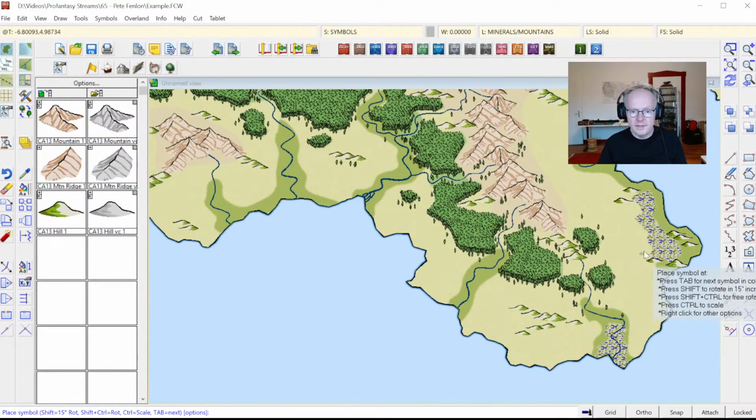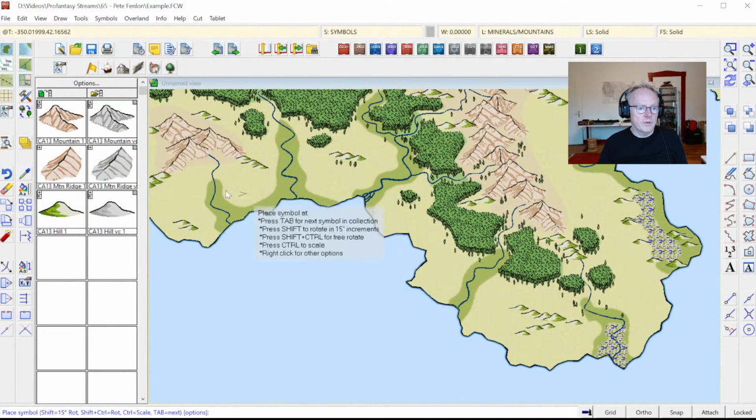So we're going to add some hills here around that to show a sink. Can't think right now of what to call that in English, but a low-lying area where the water collects and can't really flow off.